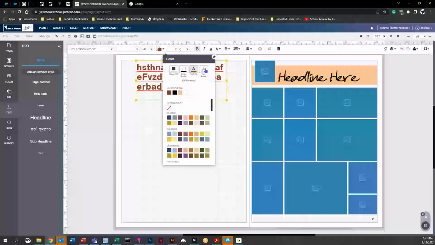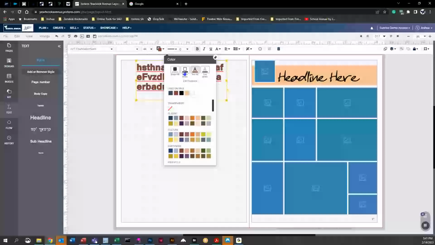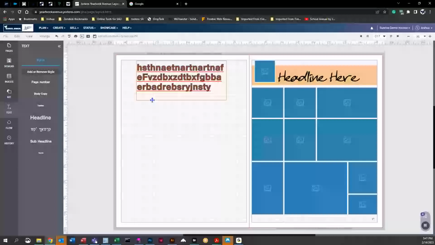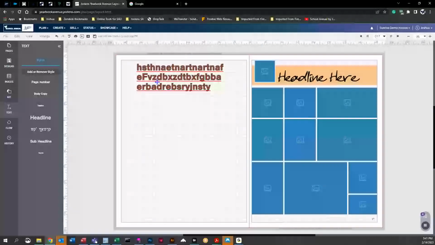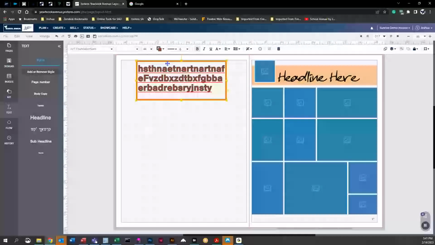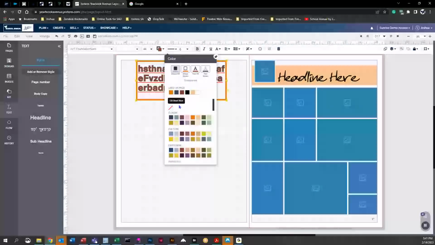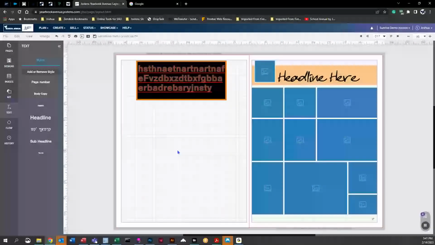We can also come over here to text stroke, and we can click on this right here, and it will actually add a stroke around the text. We can click on shape stroke, and we can actually create a stroke line around the words right here. We can also see we have a 1. If we ever want to get rid of this, just change the point to 0, and then the stroke line is gone. You can also add to a stroke line as well. So then we have the shape fill. Here we can actually fill in the shape right here.